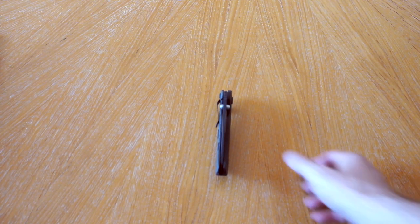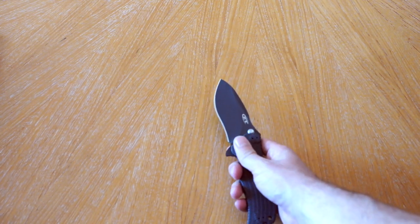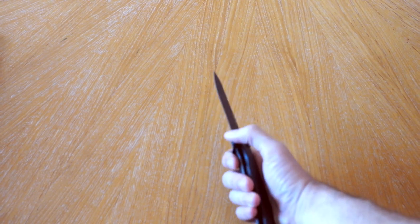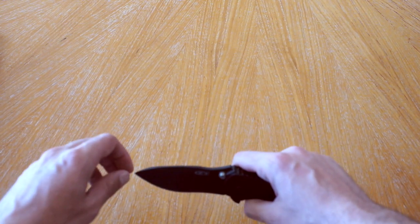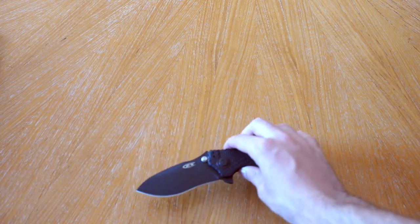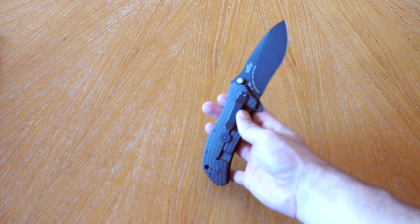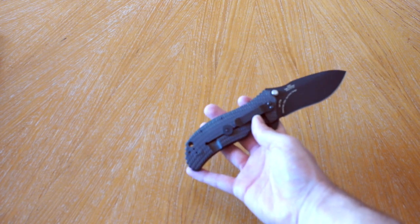The flipper mechanism, for the heavy blade and heavy components of this, it doesn't flip things out super fast, but I knew that before I got it, and it does just fine. There's no blade wiggle at all. There were zero imperfections with the handle anywhere or the titanium, and absolutely nothing wrong with the blade.